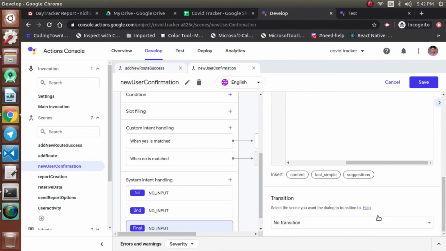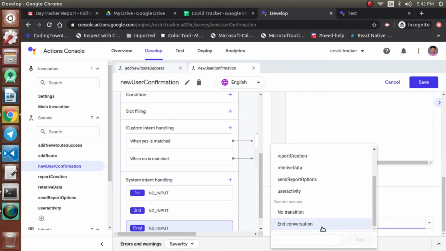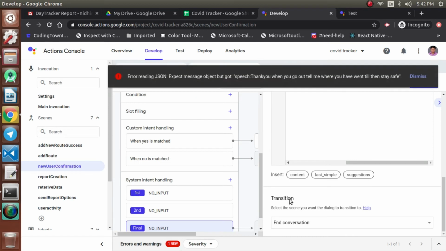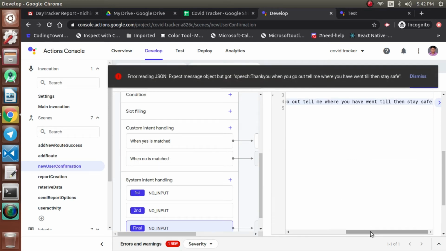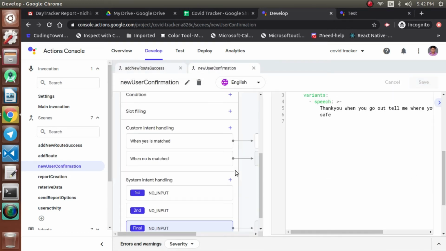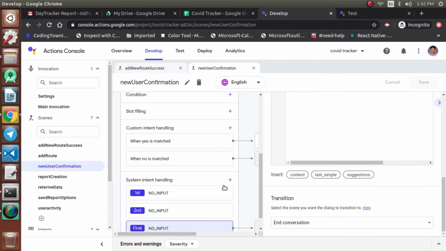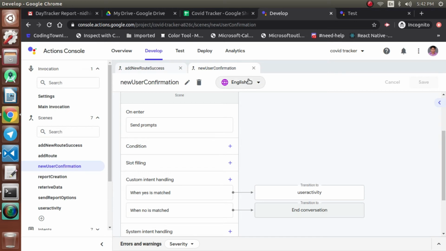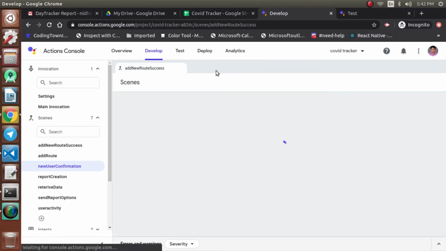So we'll add this message and we'll transition to the conversation scene, and we'll save this one, expected JSON, and we'll just give a space over here and save it. So now we have added this no input handler for the new user confirmation.